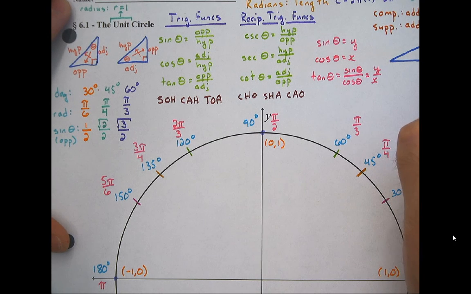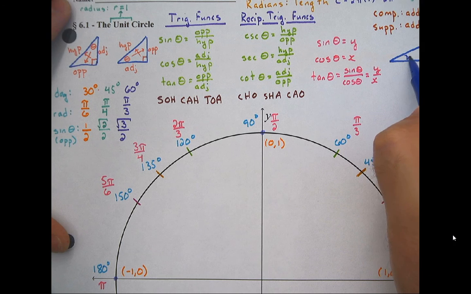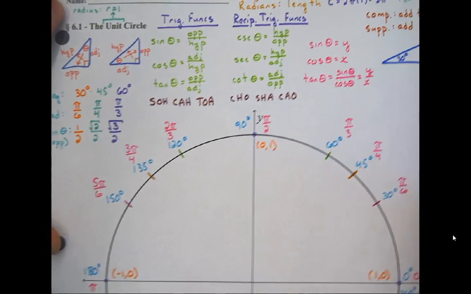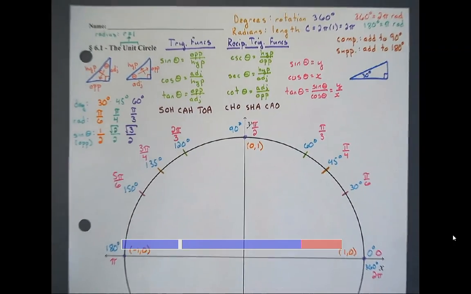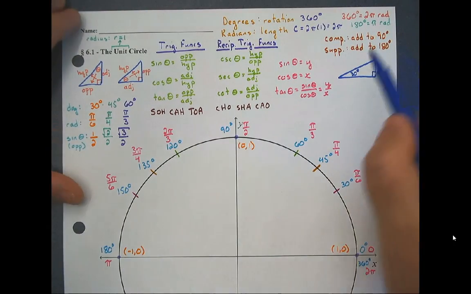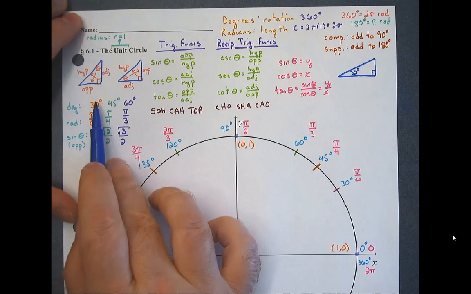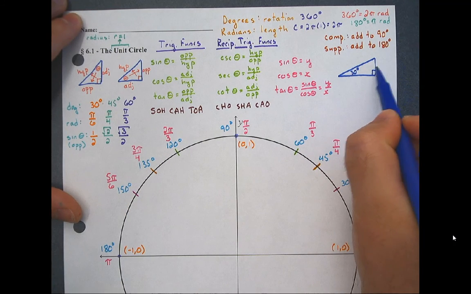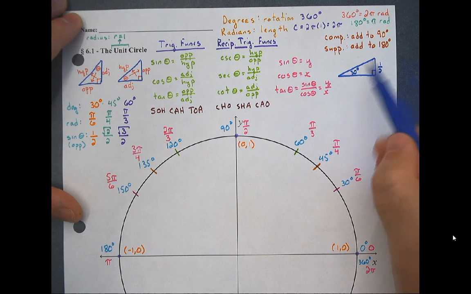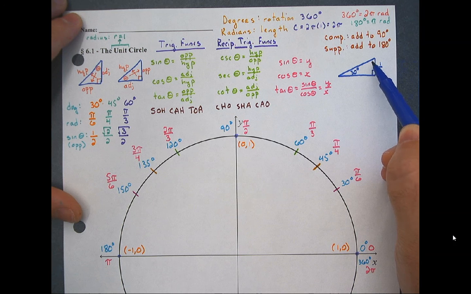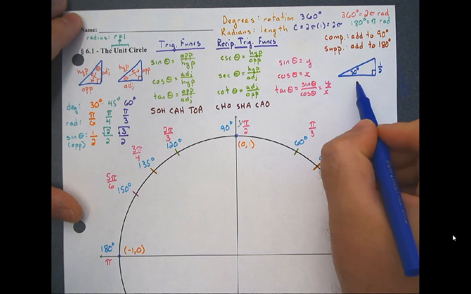So this is 30 degrees. Okay, how long is the side opposite 30 degrees? Well, we just learned over here, 30 degrees has a sine value or an opposite side of 1/2. Now, if this is 30 and this is 90, how big is this angle? This is a 60 then. Well, what did we say? How far across is a 60? How long is the side opposite of 60? Square root 3 over 2.